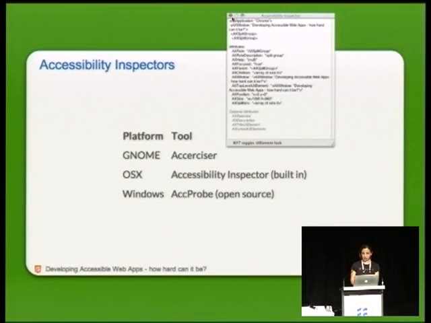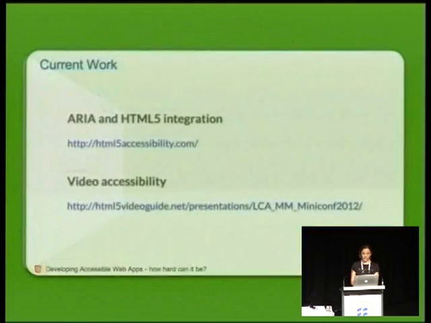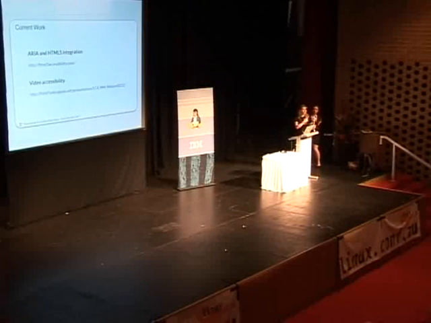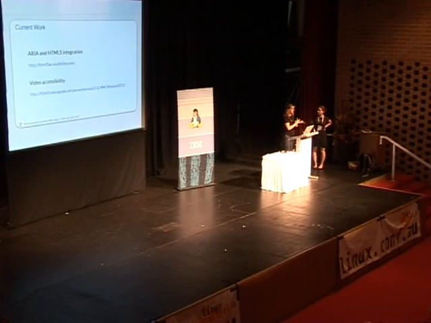All right, so that is accessibility inspectors. And yeah, so now Sylvie is just going to very quickly talk about what's going on currently, and then we'll take questions. I just wanted to add, what Alice just demonstrated is really cool because it's sort of the Firebug of accessibility. Because like how you're using Firebug to inspect what your web page is doing, you can use the inspectors to see what your accessibility stuff does. So don't underestimate the value of these accessibility inspectors.